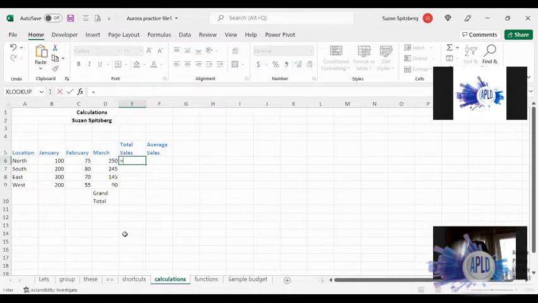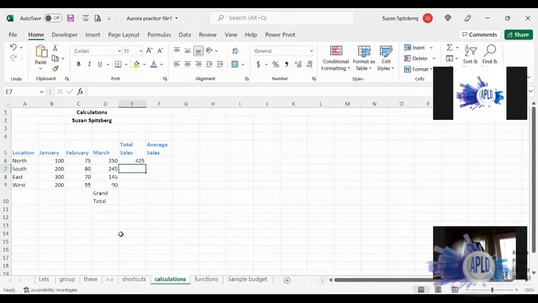If you leave the equal sign out, what happens is when you press enter, you get what you typed instead of getting an answer. So I'm going to put in 100. I'm going to put in the plus. I'm going to put 75, put in a plus, and I'm going to put in 250, and then I'm going to hit enter. And like I said, if I left off the equal sign, when I hit enter, it would say 100 plus 75 plus 250, which you don't want. Okay, so that's 425. Okay, well, notice also when I'm in the cell, in the formula bar, it tells me the formula, but in here, it gives me the answer.